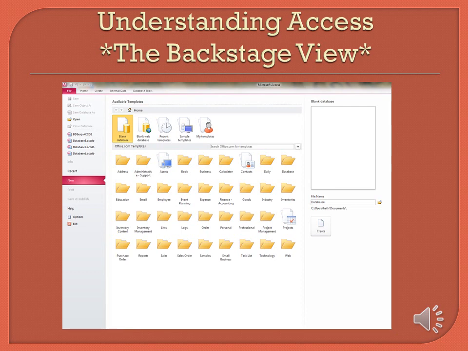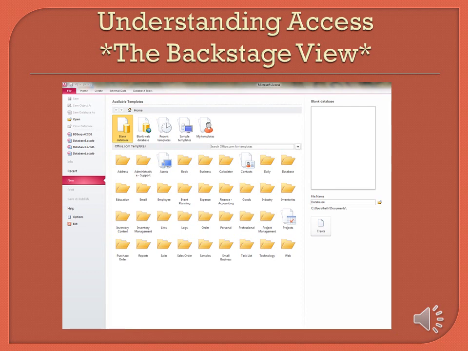To create a new desktop database, under Available Templates, click Blank Database. On the right, under Blank Database, type the name of your database in the file name box, and then click Create. So that is how you create it, and you can do that from the Start or the Backstage View. The Backstage View is under your File tab, and this is what's going to allow you to get into those databases. You've also got some templates, and we're going to take a look at some of those interactively together. Right now I just wanted to show you a picture of what the Backstage View looks like from your File command.